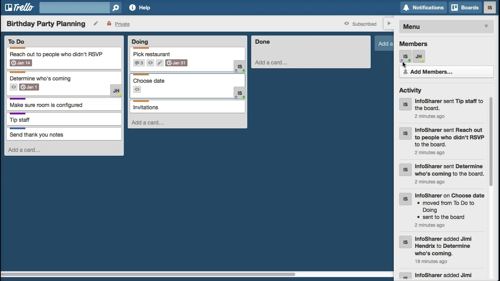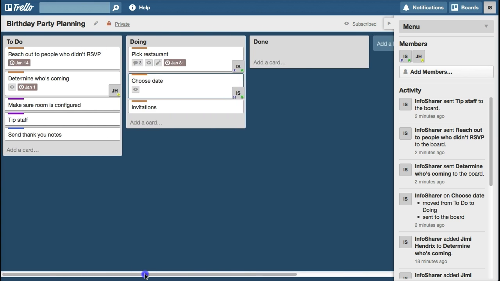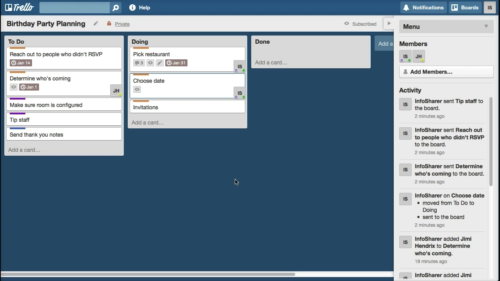The final thing that I wanted to show you, and something that I didn't talk about in the first video, is just an easy way to get back and forth between the boards. If you have a lot of boards on your screen, you may not like scrolling back and forth like this using the scroll bar at the bottom. There is a way where if you click your mouse and hold in a blue area, you can scroll back and forth using that method.